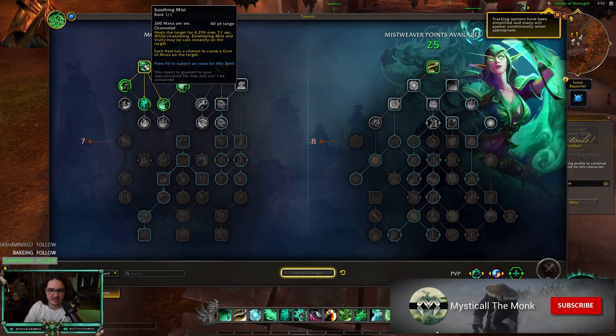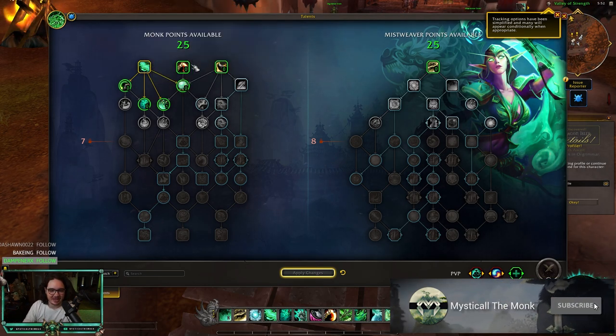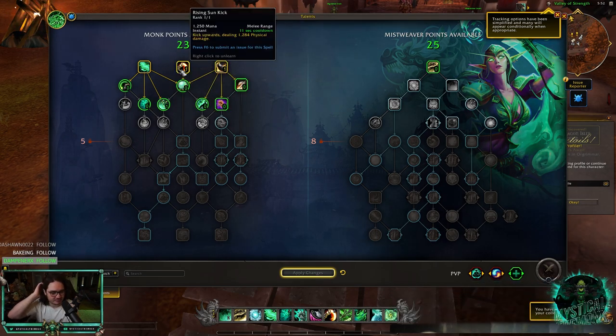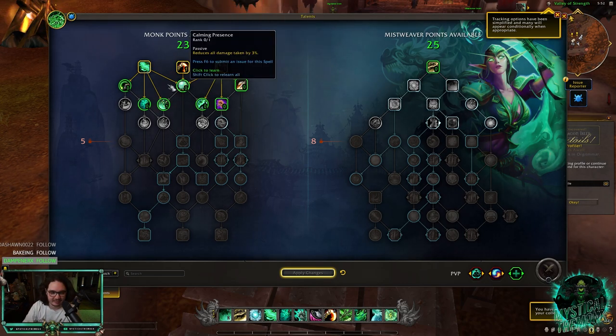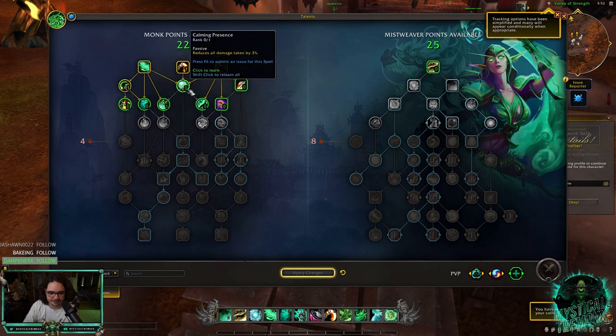By default, Soothing Mist is given to every monk spec. So Windwalkers, Brewmasters, Mistweavers, I'll get it. I'm going to go Rising Sun Kick and Tiger's Lust. I think Rising Sun Kick is really good damage, and Tiger's Lust is something I've always been a fan of. I wish they increased the range of it, but they haven't. Next, you're going to go Improved Roll. So this gives you an extra charge of roll, just that simple, which is really good.